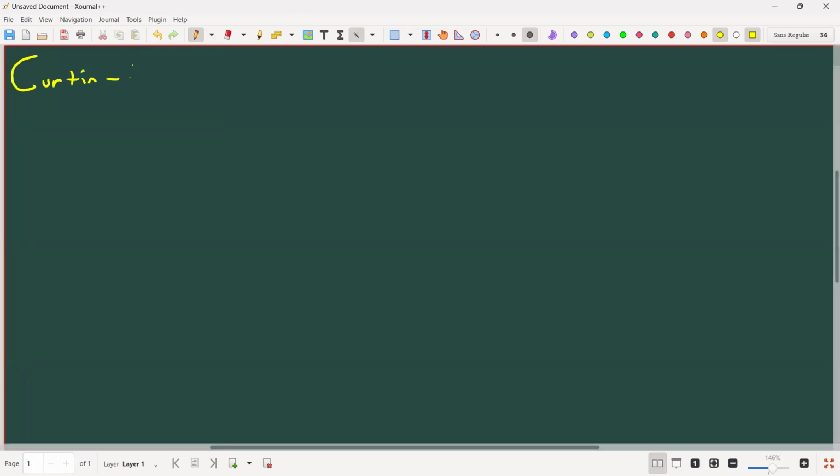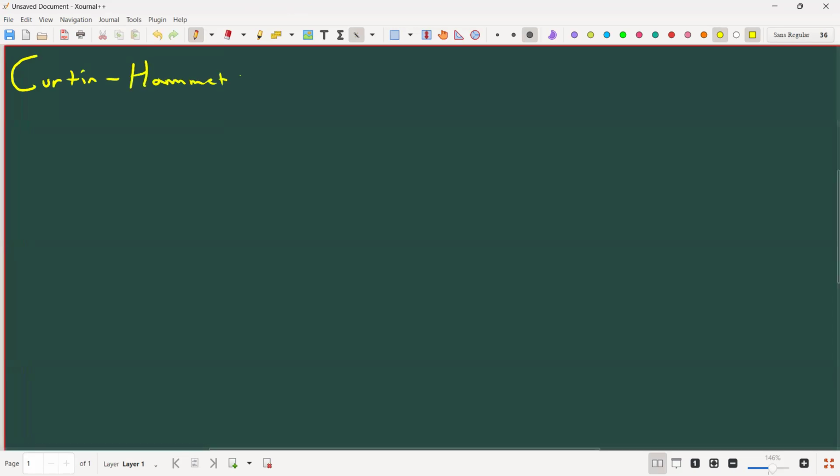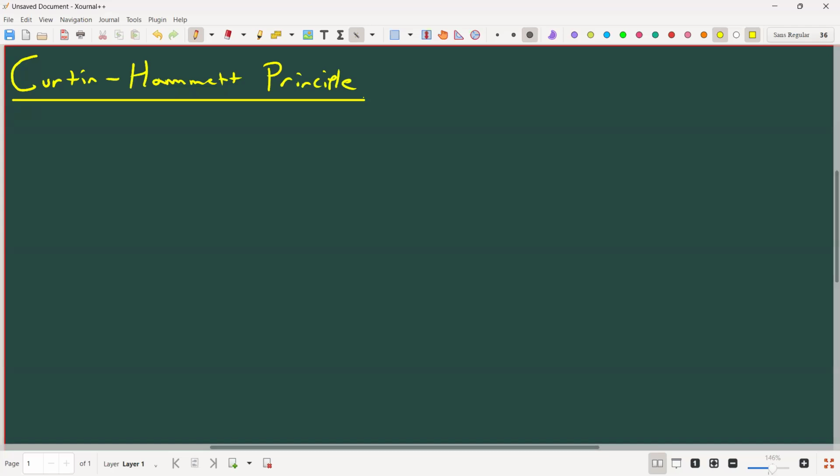So the concept that I'm going to be talking to you about today has a couple different names. 2 different topics today, but the first one is what's called the Curtin-Hammett principle. Right, named after Curtin and Hammett. I don't know, some random white guys. Don't know who they are, but they are famous for one thing, and that's their principle. And the Curtin-Hammett principle is going to be a mechanism, some sort of common reaction that can occur in chemistry. And the Curtin-Hammett principle tells us about the potential results of that experiment.